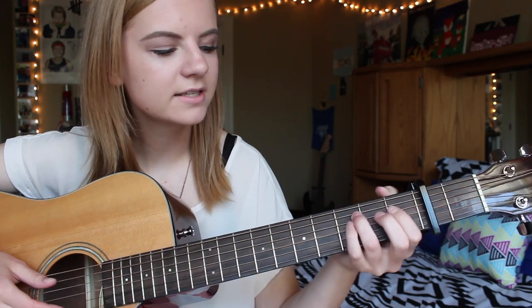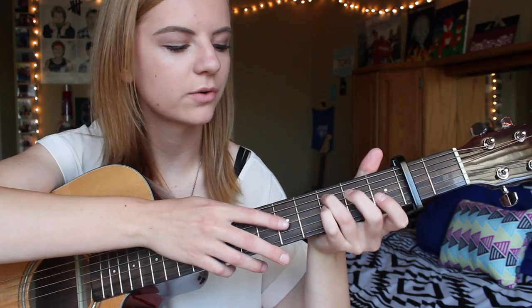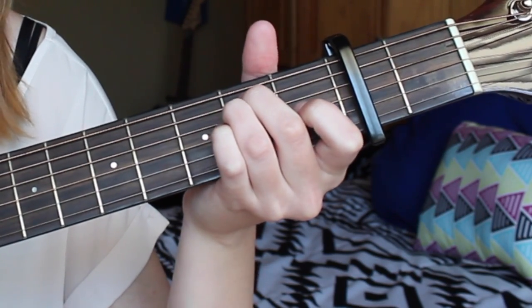All right, the first verse we're gonna start off by plucking to kind of give the song an emptier sound. And so the way that I'm going to pluck it is I'm just going to form my three different shapes for the verses. You're going to use the C chord, the A minor chord, and then the E minor chord. And the way you're going to do that is you're going to do C for two beats, one, two, A minor for two beats, one, two, and then E minor for four beats.